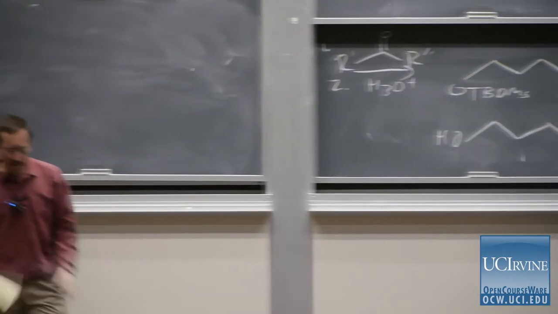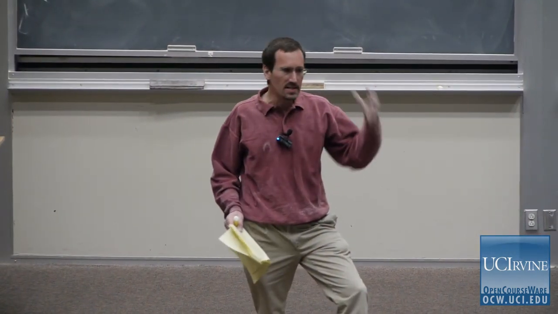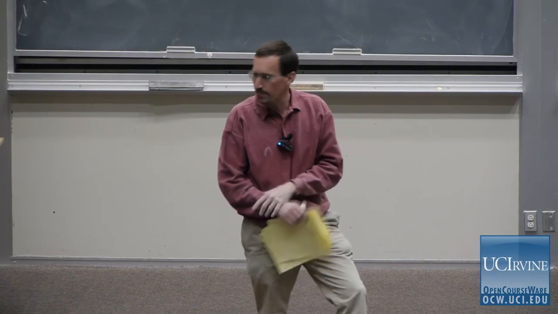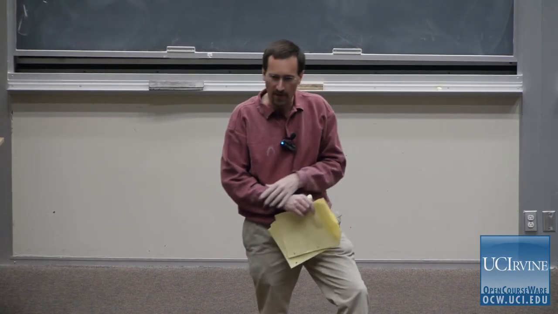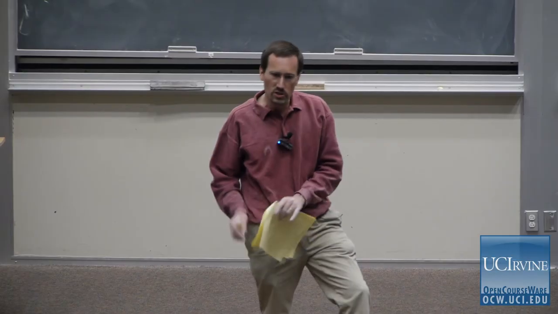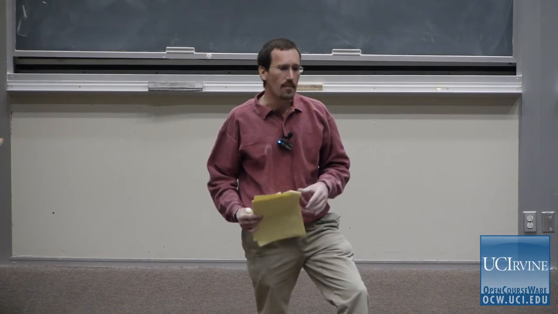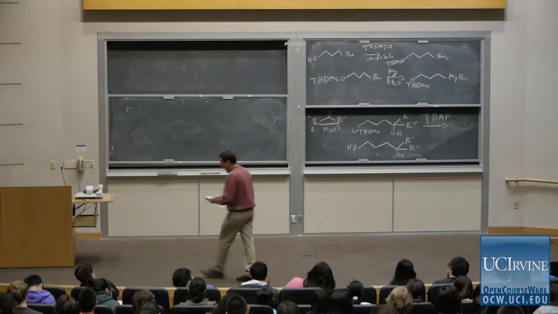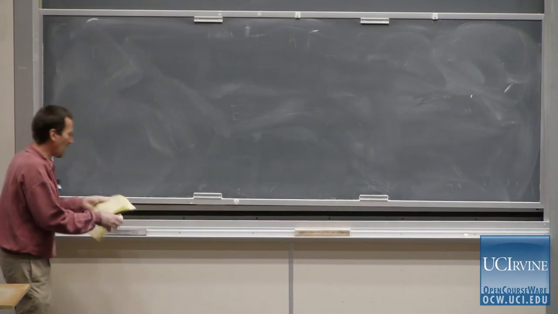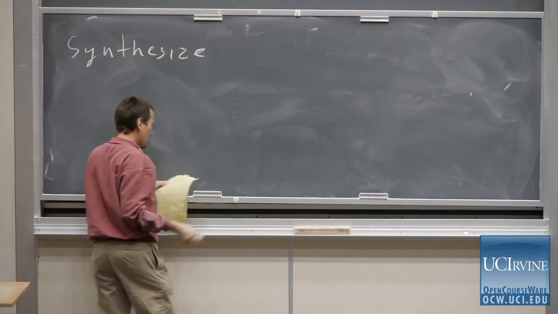One of the tremendous intellectual triumphs of organic chemistry is the ability to think backwards about reactions. It's retrosynthetic analysis, and it's one of the reasons that my academic grandfather and the academic father of the textbook, E.J. Corey, received the Nobel Prize in chemistry. And so I want to show you an example of this very important intellectual process of thinking backwards about making organic molecules. And so I'm going to give you, again, a little bit of a contrived problem that gives you the flavor of synthesis.